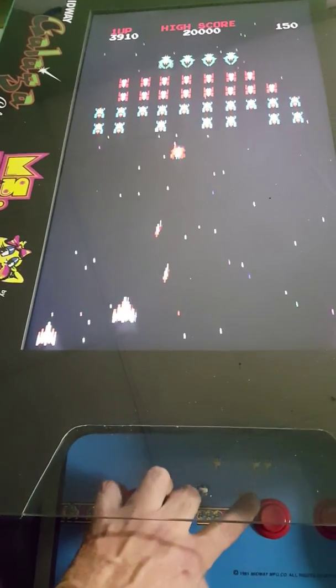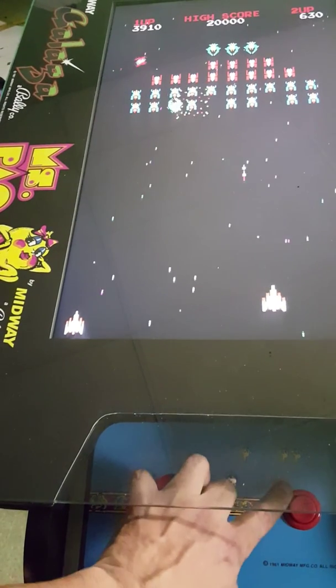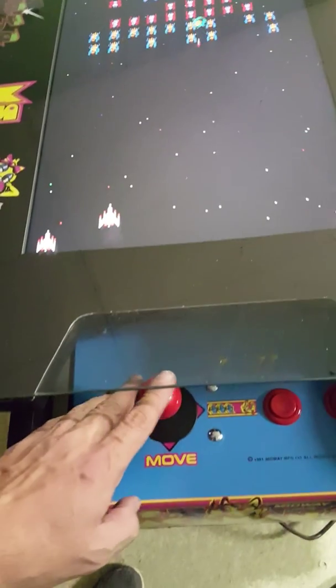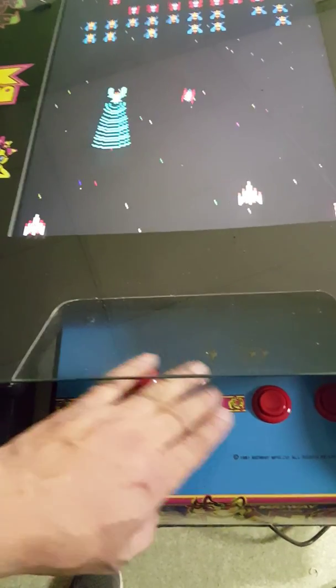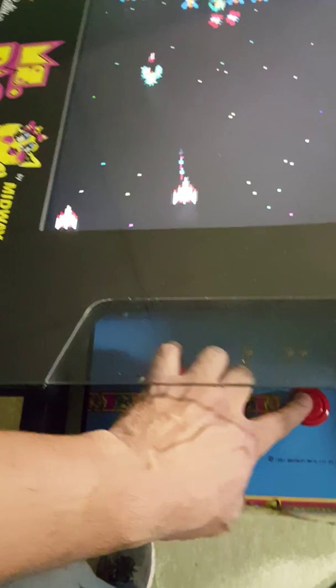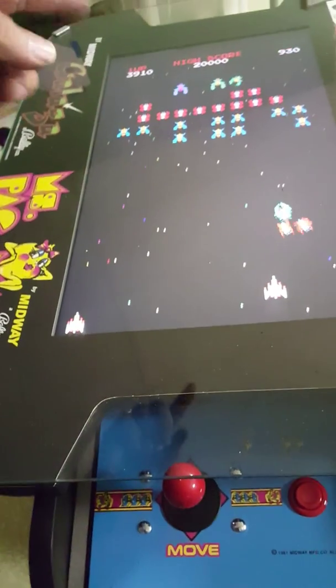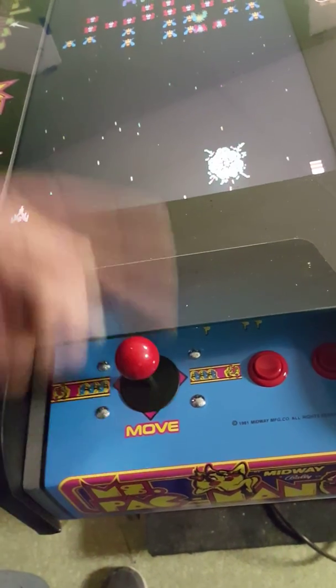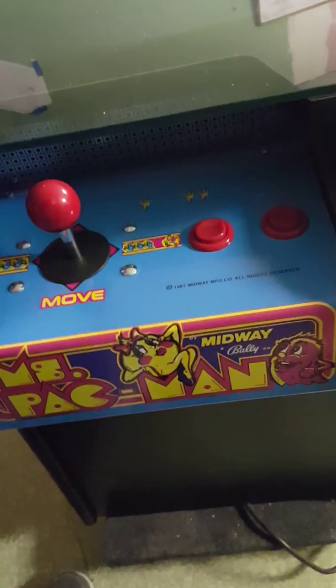We have a lot of questions about this. How does the game flip? Do we have two joysticks per side? And the answer is yes. Every one of our machines has two control panels on each side. And each one of them has the ability to play two players head to head, just like this. So there's always going to be a control panel on each side. So that's really neat.